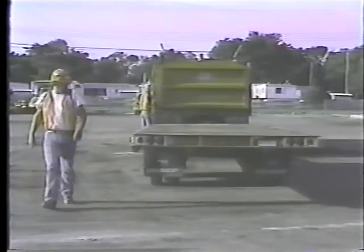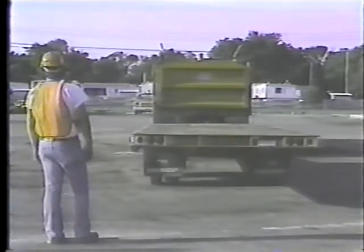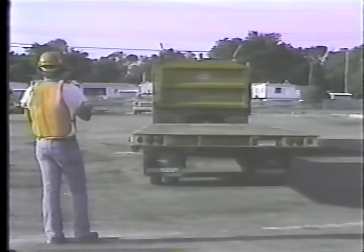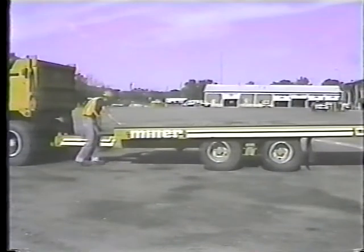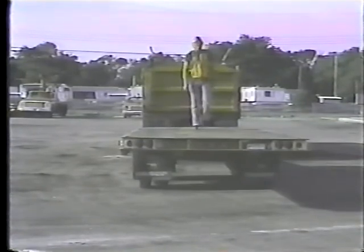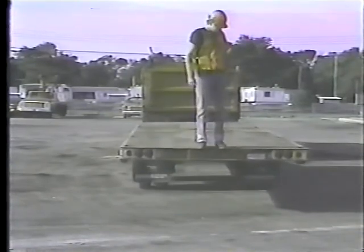After you get everything hooked up, check the lights on the trailer. If none work, recheck the electrical connector. And if only some work, look for burned out bulbs. Now to lower the trailer for loading, crank the platform lock out to release it. And walk to the end of the trailer. That's why it's called a tilt bed. The trailer will tilt down under your weight.